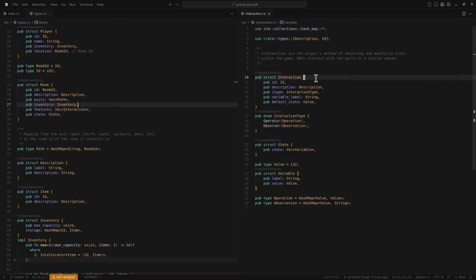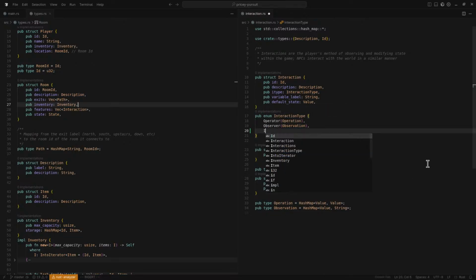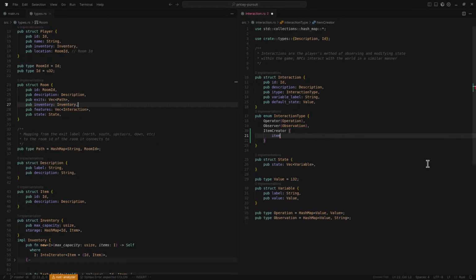Well, we could make a new interaction type. Item creator. And then we have item ID. See, this is creating an existing item, though. That's fine, I think.